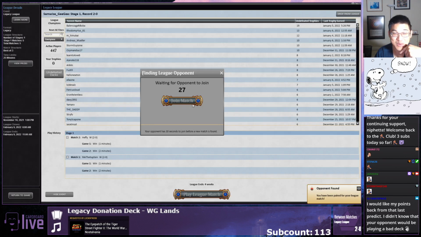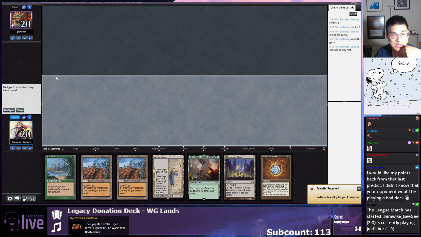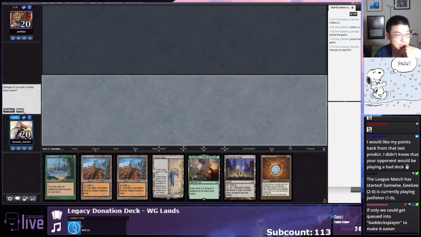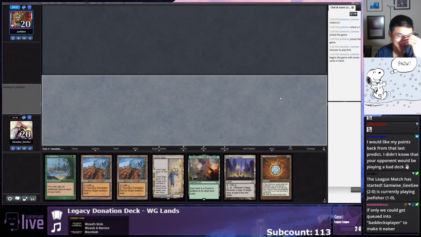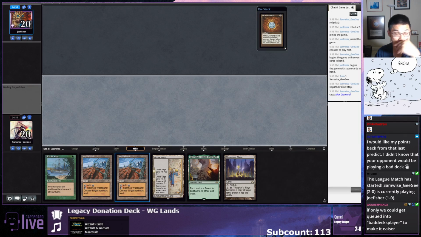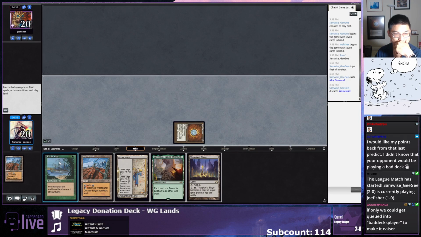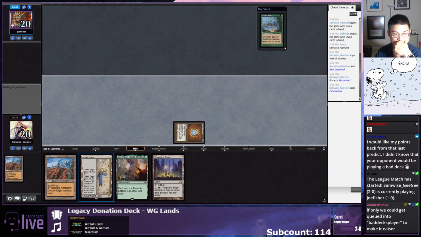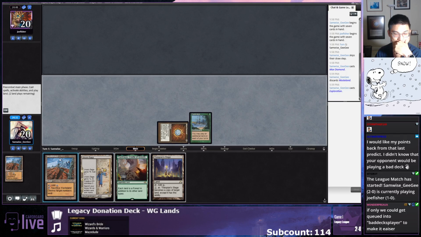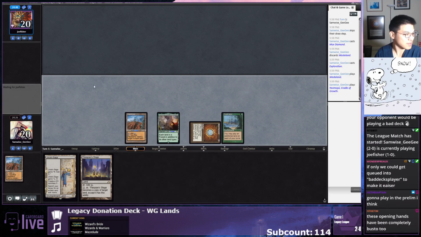You didn't know my opponent would be playing a bad deck? Well, I don't really have much to say about that, I guess. Yeah, what else? I might force this if I lead with this. Go to play in the room? GL. These hands have been really good.